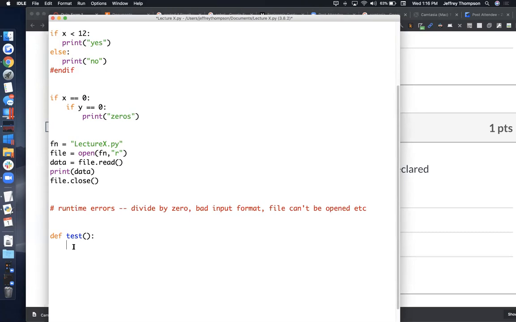And it has a variable defined inside it, which means tabbed inside it. So x is equal to 3. And then it prints x. Whatever, it's a silly function. And then later on, I'm going to call test, right? This variable is called a local variable, or it's in scope. It's local to that module.